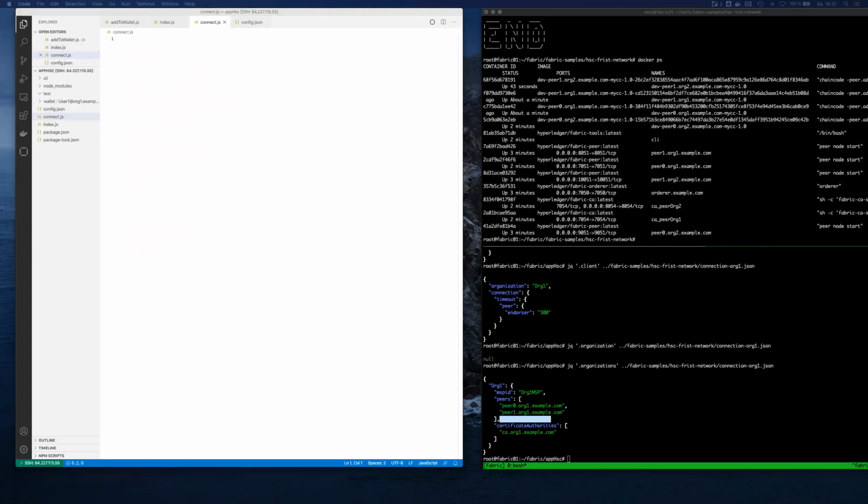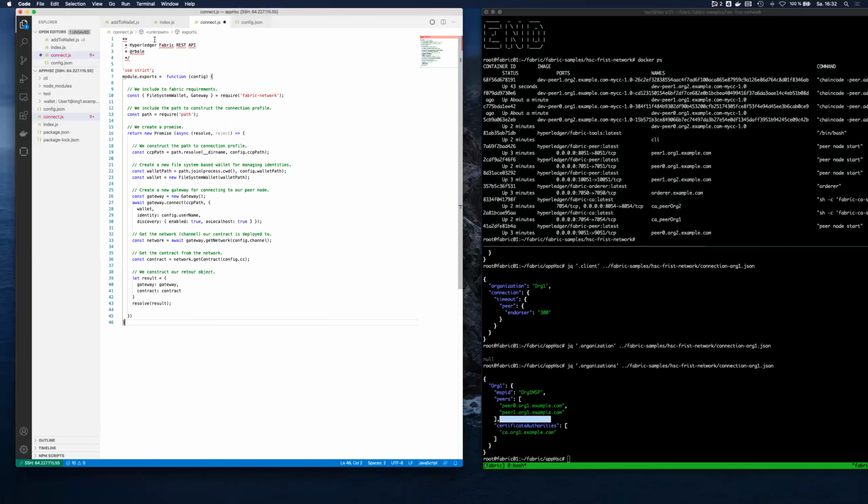Connect.js. This is the module which is responsible for the connection to the Fabric network.